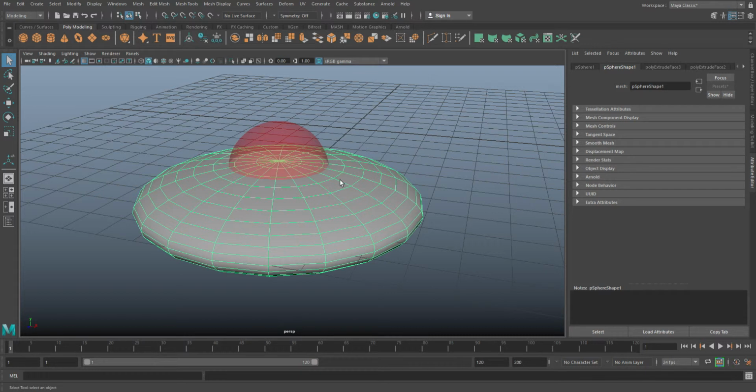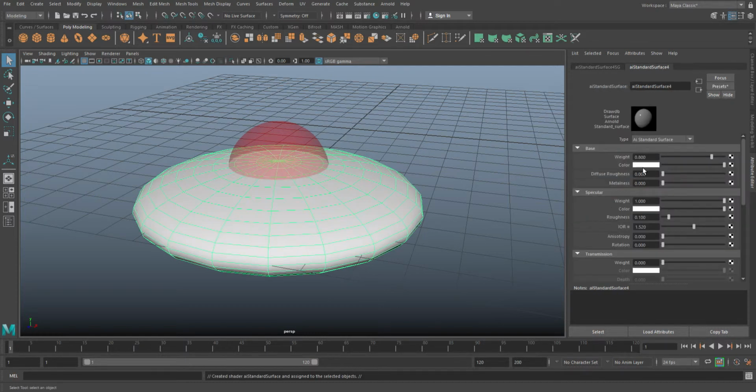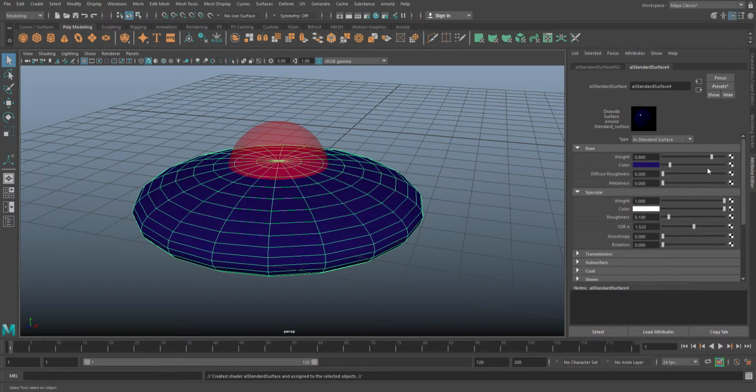Now for the body, I'm going to do almost the same thing. I'm going to hold down right click and do Assign New Material, Arnold, aiStandardSurface. Then we're just going to simply change the color in the base tab here. We're not going to do anything with the transmission section down here because we're not making this transparent. We're just going to make it a simple color. You can make it any color you want. For me personally, I tend to like a nice and simple dark blue, or a navy blue, something of that sort.